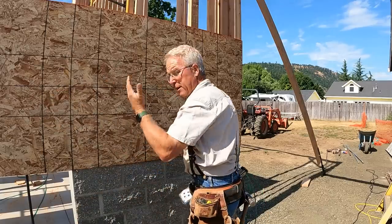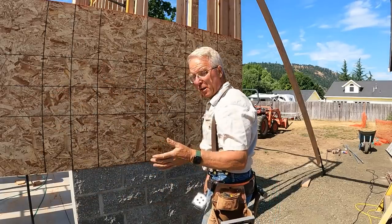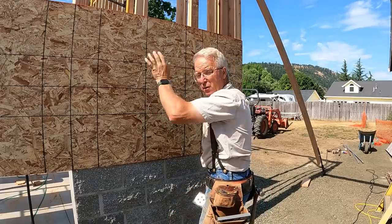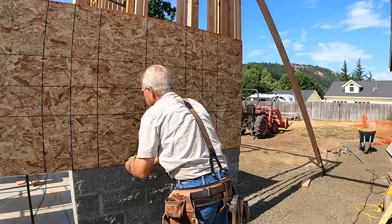Okay, I'm not gonna shoot the trimmer because that needs to be nice and straight. We'll take care of that after a little bit. And I'm not putting too much in it because I don't have the blocks in there yet, and those studs probably have bows in them. But I can shoot this.